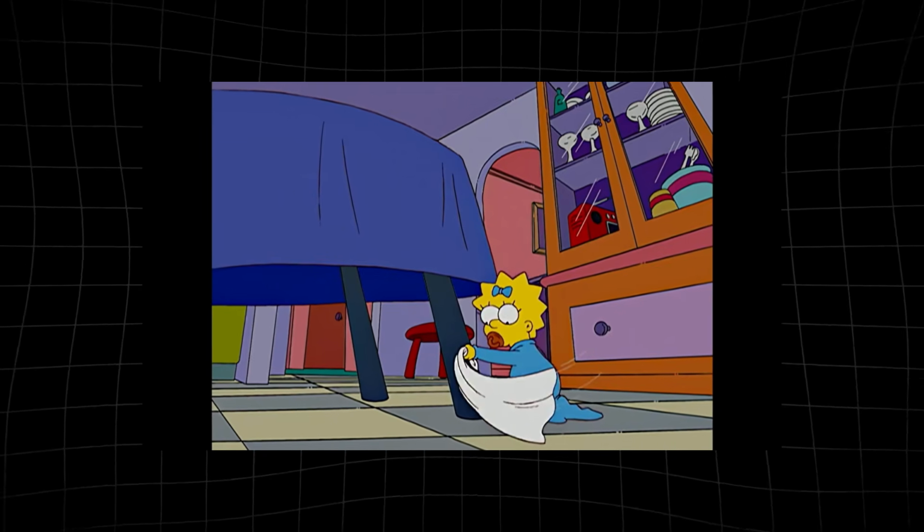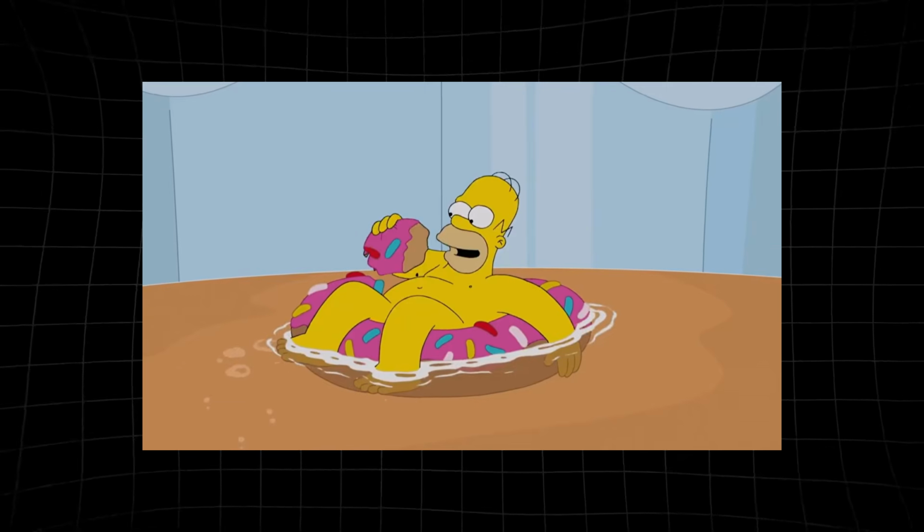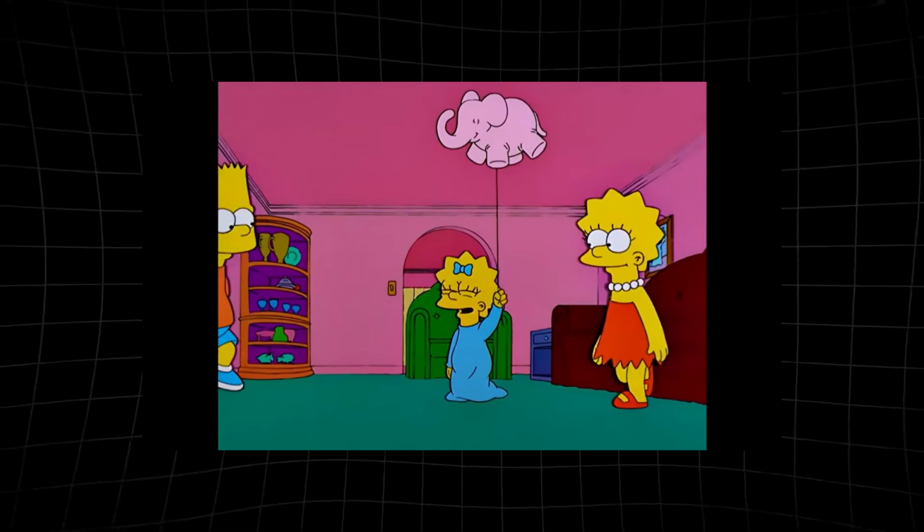The bar is close enough to the house that Homer can be summoned there quickly in some episodes, and far enough that driving is the obvious choice in others. The distance between Homer's front door and Moe's front door has, across the series, ranged from what appears to be about a 3-minute walk to what appears to be a substantial cross-town journey requiring a car and navigating through Springfield's undefined road network. Springfield Elementary School's distance from the Simpson home is equally flexible.